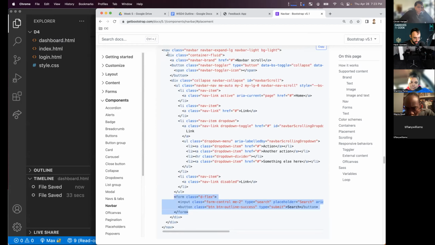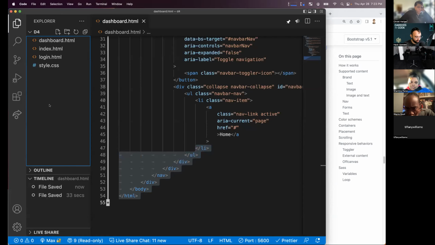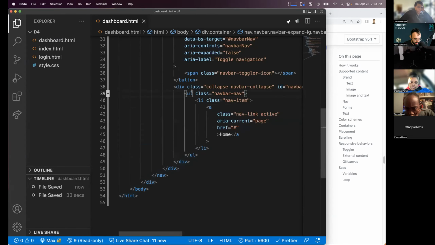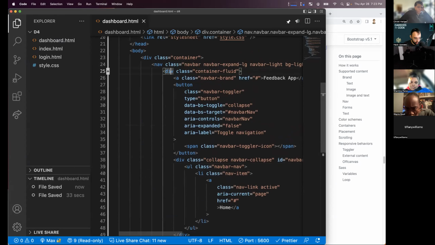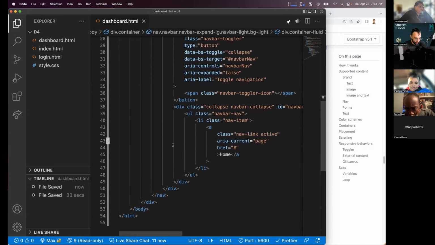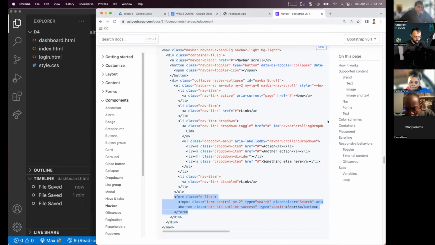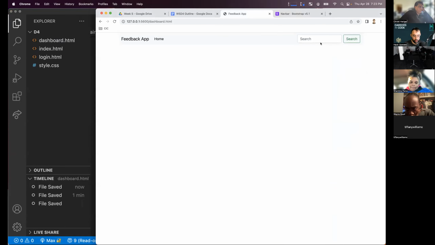So it's in a container fluid, but it is not in our nav bar brand. So I believe we've got our container fluid and we've got our nav bar brand, so it's going to be at that level. I'm going to follow that all the way down, and I think it's going to go in there. All right, now we've got our search bar going on over at the right.